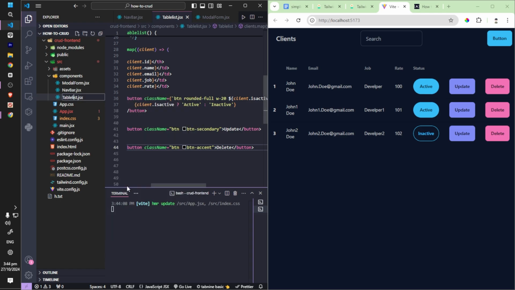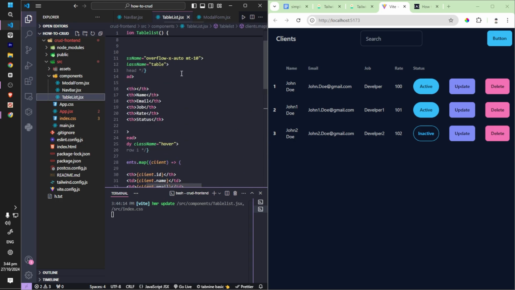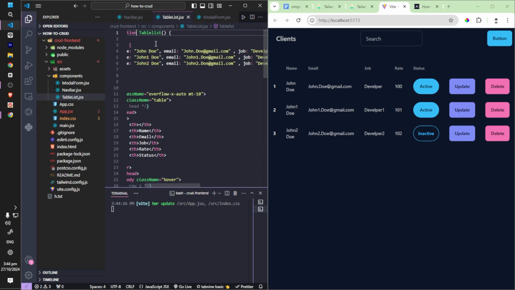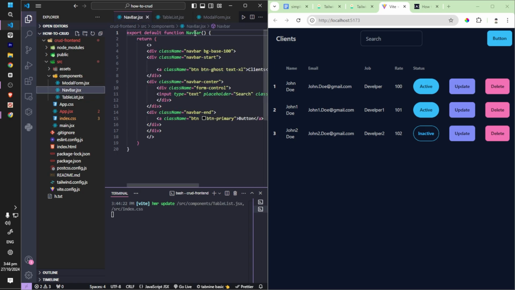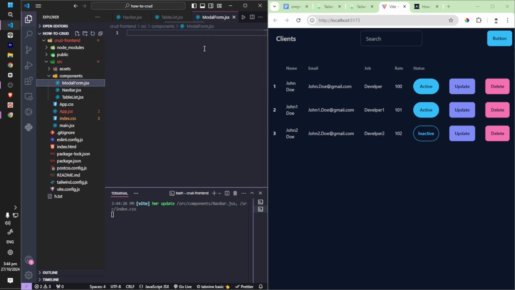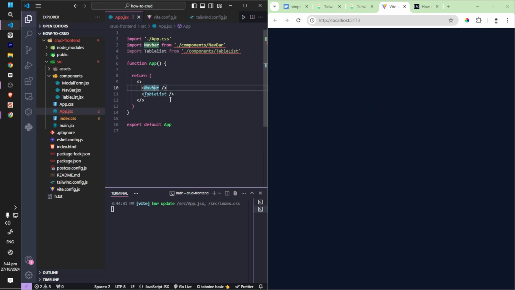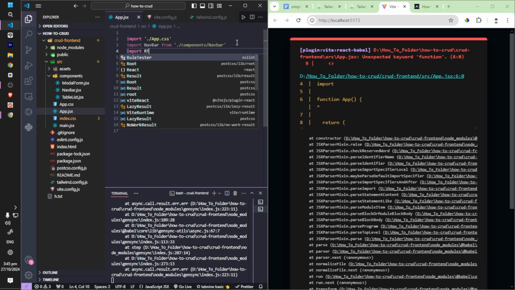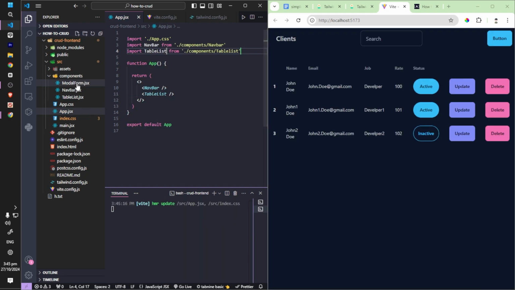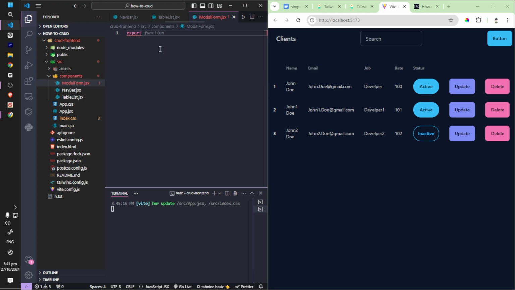Since this is a better practice, since we're using only the best of the best practices, right? So it has to be capitalized like that. So just change this here. Okay, nice. Navbar should be something like that. Before we make the mistake. Again, change it. Then this, then that. Okay, that is weird. Let's just import it again. So table list here.